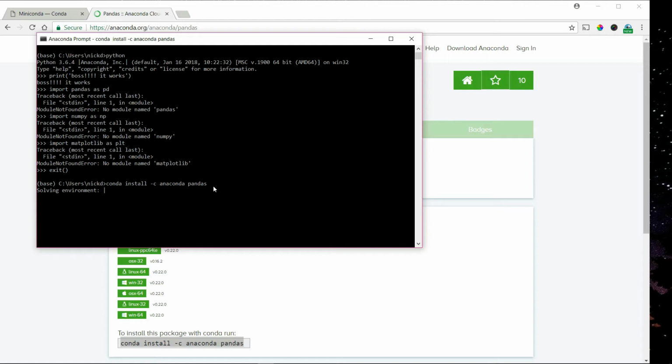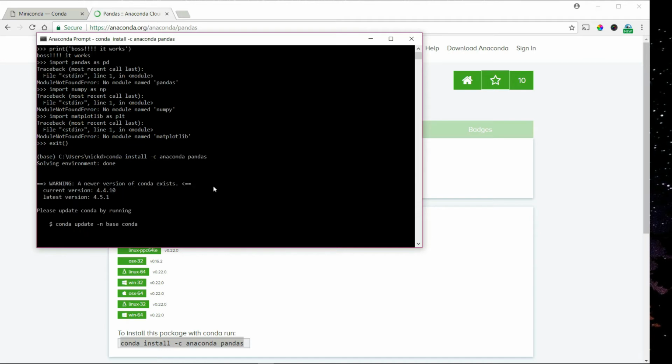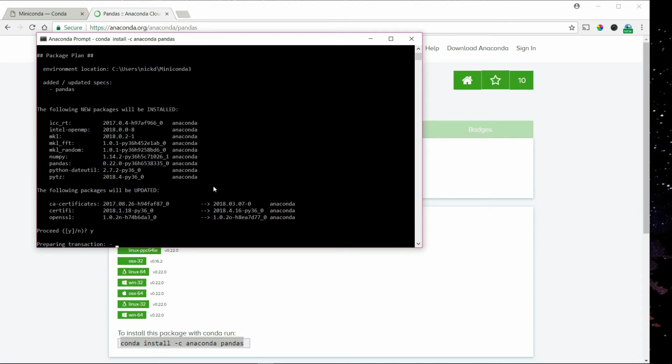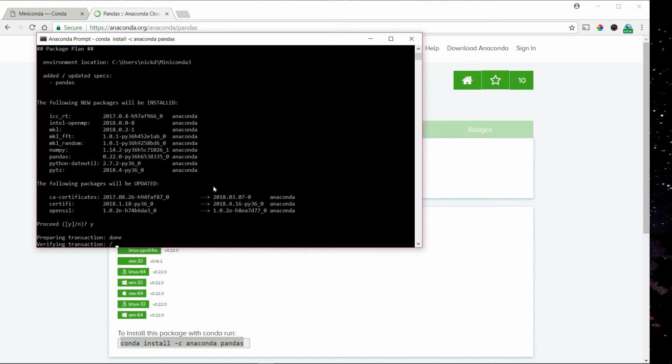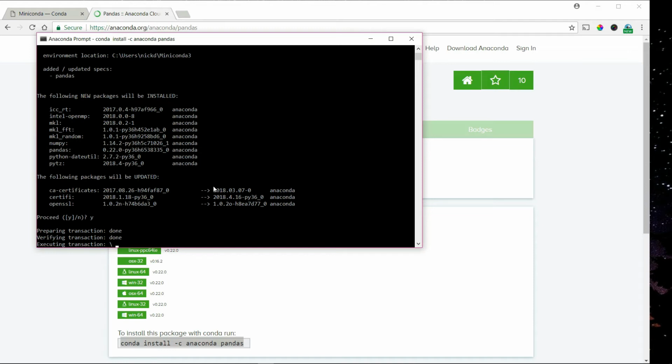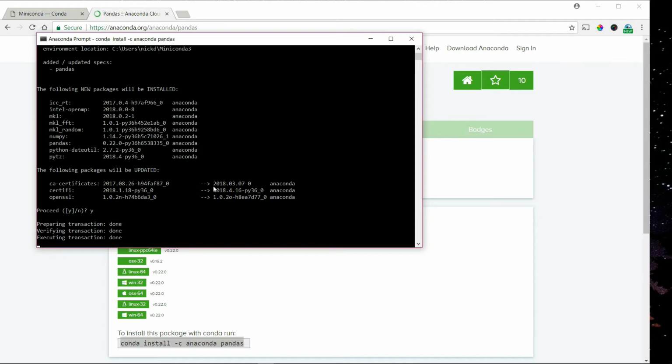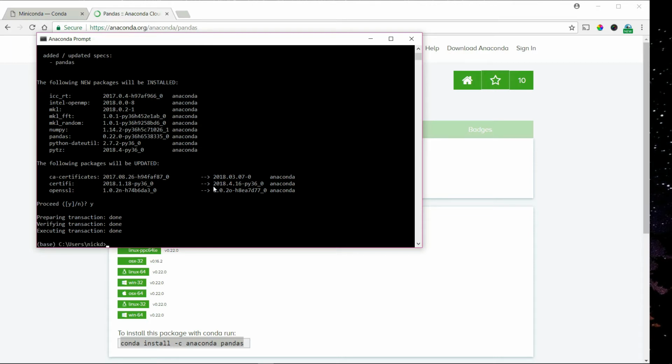So what I think it's doing here during the solving environment process is figuring out what versions you've got and matching those to the versions of pandas. So pandas is very quick to install. It's not a really heavy package, so that's almost complete. Almost there. There we go.